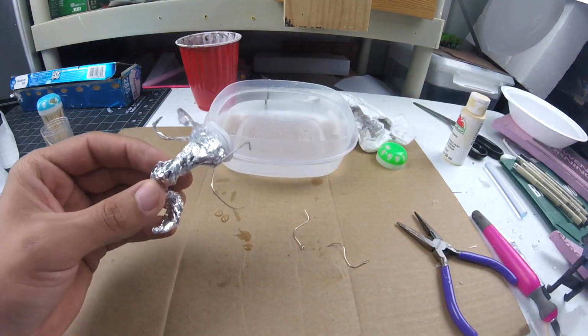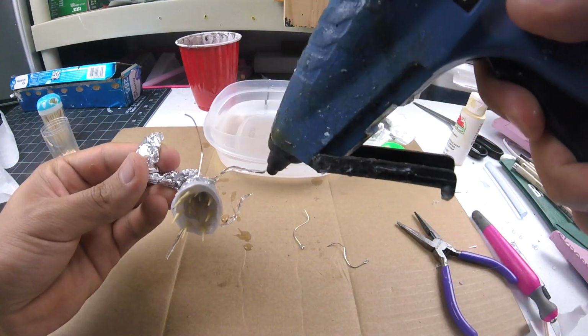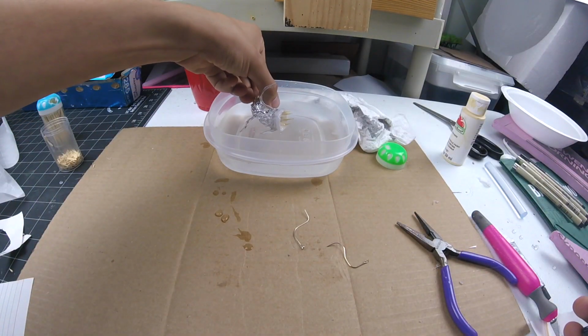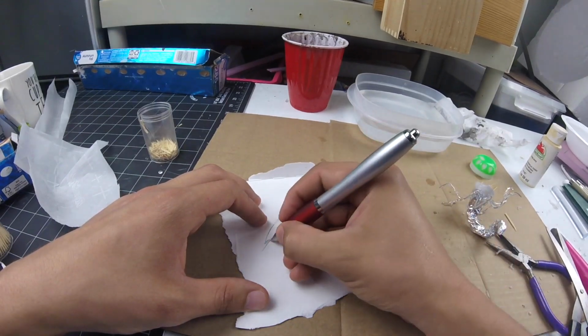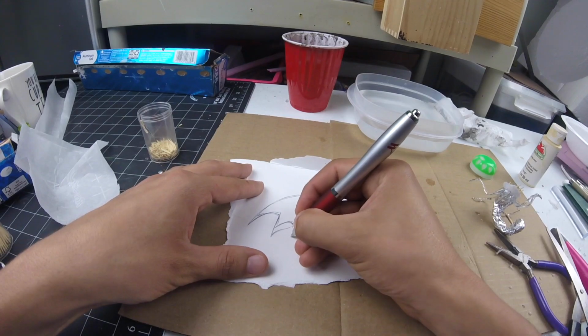I realized that the cup wasn't big enough for the other whiskers, so I just went ahead and got a bigger container. I love dipping this thing in there. Bloop. Now let's get on to the fins, and I'm not gonna lie, I might have gone a little bit overboard on this one. I made these things huge.